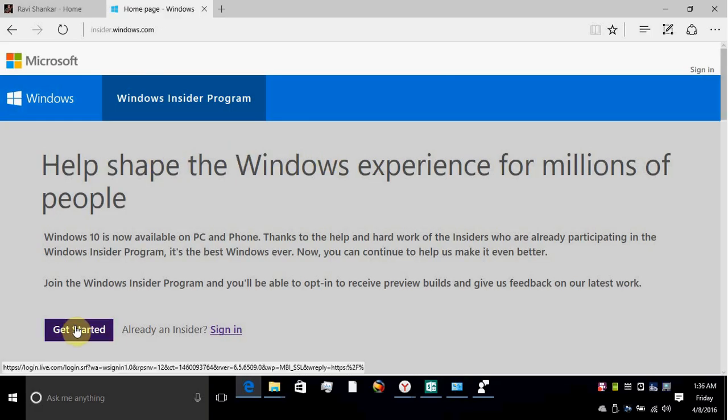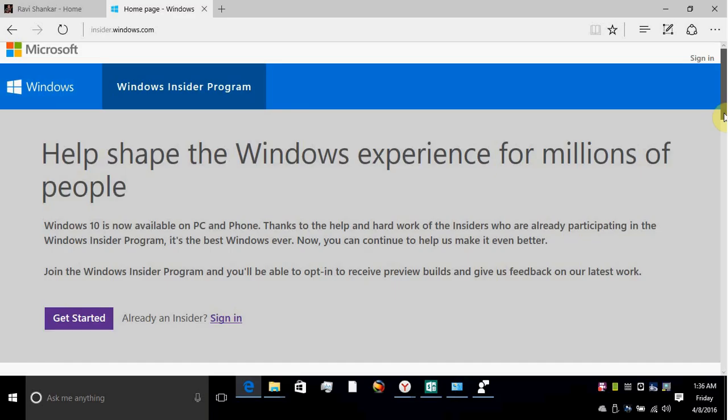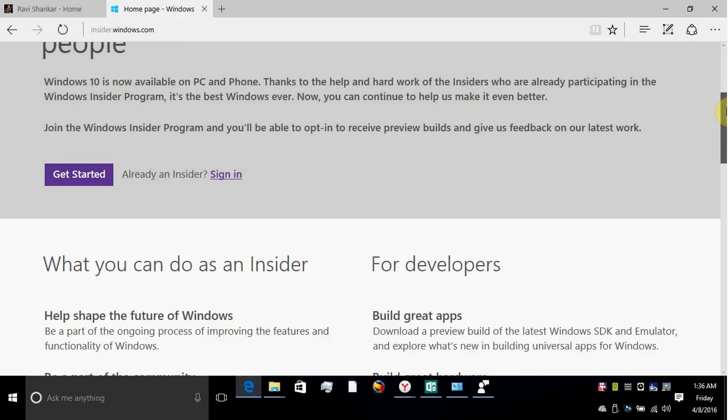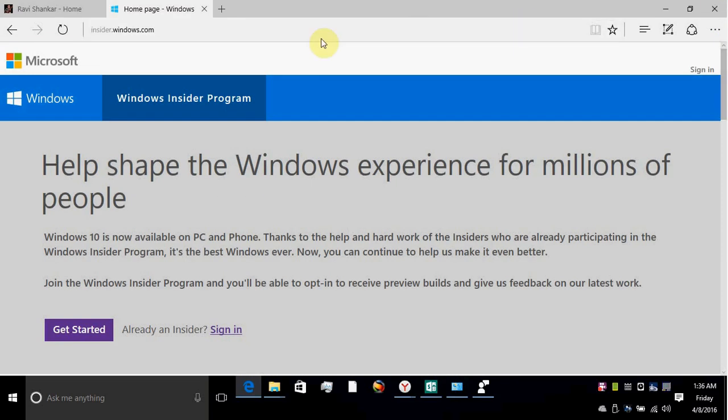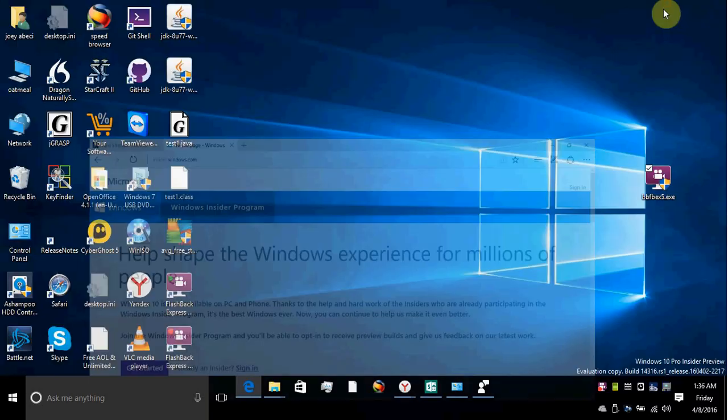You'll get started, and you can set up an account with your Microsoft account and all that fun stuff, and you can be registered and get special betas, testing versions of Windows 10, and so forth.